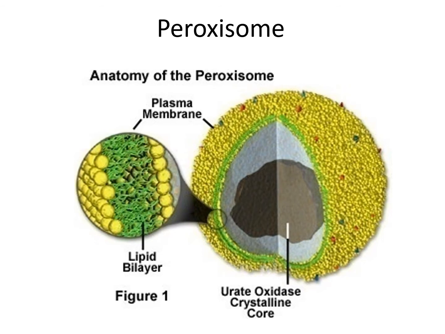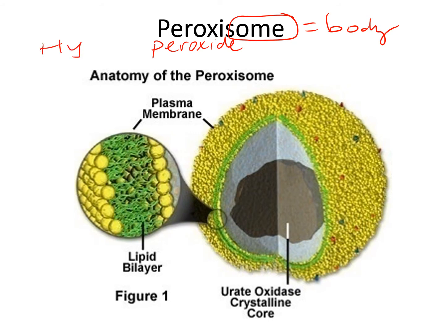Similar is another organelle called the peroxisome. You might see the word peroxide in here. And of course there's that some suffix. It means what? It means body, which is like a sac. Okay, so you might have heard of hydrogen peroxide. Do you have some in your house? Now, if you do, you might use it for cleaning out cuts, or maybe you rinse your mouth out with it. So hydrogen peroxide can be used to help disinfect. Think of that when you remember what this particular organelle does.